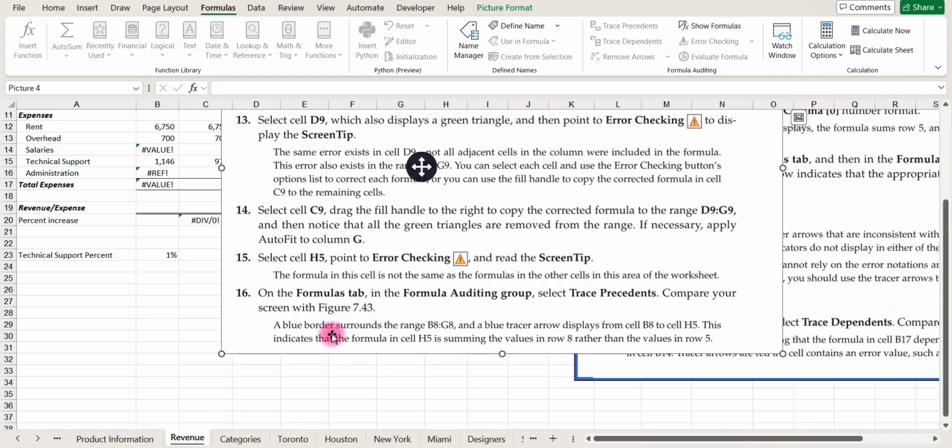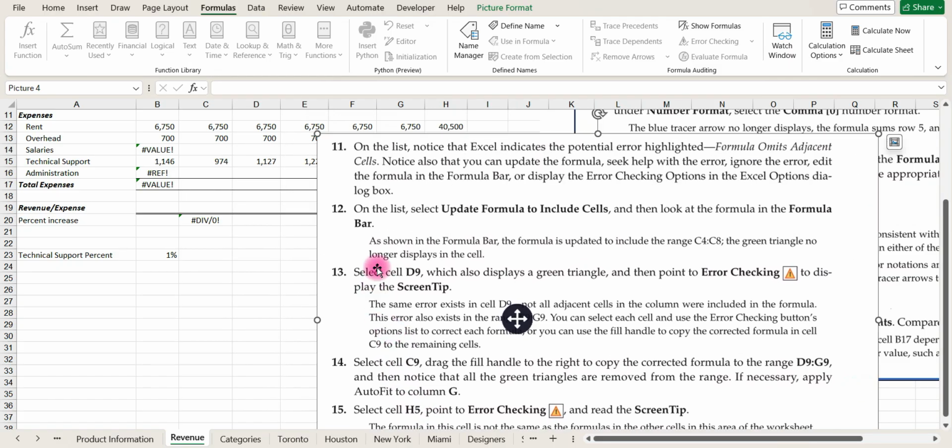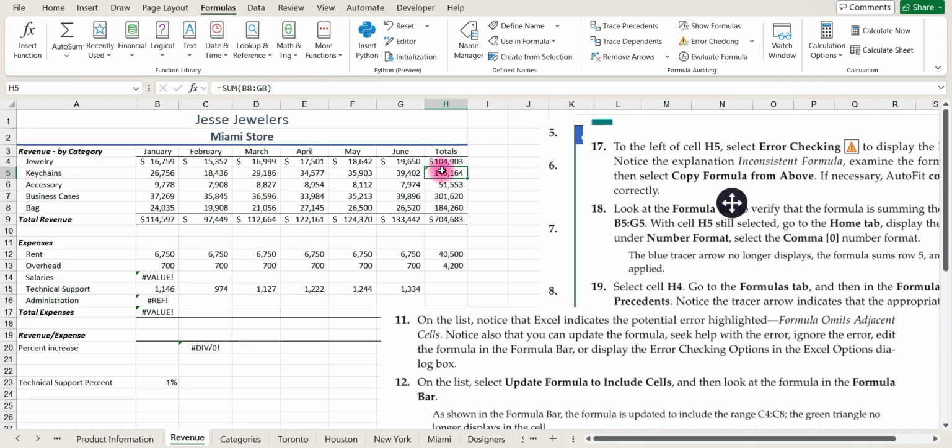Basically, in the book, there is a diagram that shows you what you're going to see in a moment. So, let's see what it is. H5 and formula tab, then over to formula auditing, trace precedent.